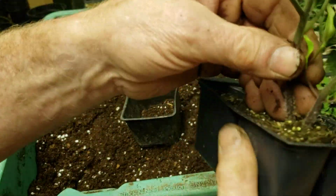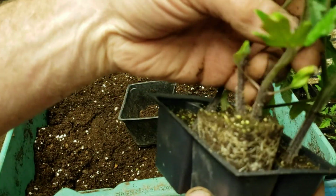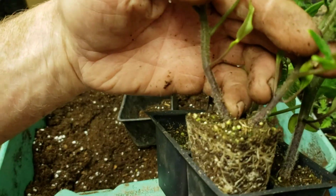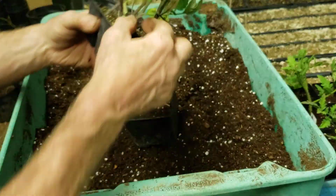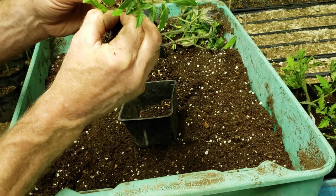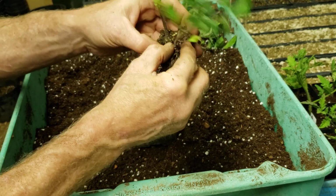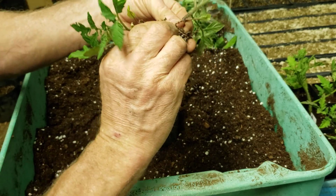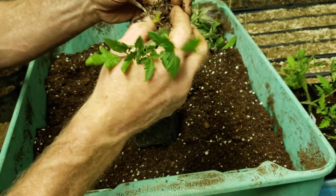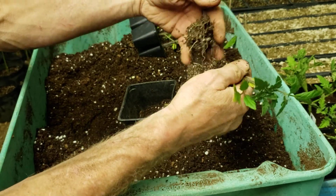Here's a tomato where in the 4-pack there's one where 2 came up. There must have been 2 seeds in there. So we'll pull this out and carefully see if that's branched or if that's actually 2 seeds. Yeah, I think we can go ahead and split those. Sometimes they're a little bit stiff, but these are young plants. Just take the roots and divide them.